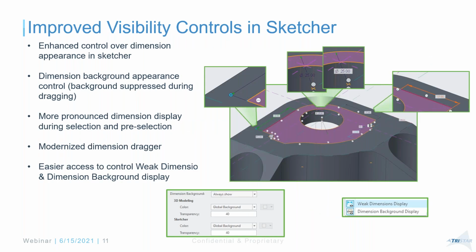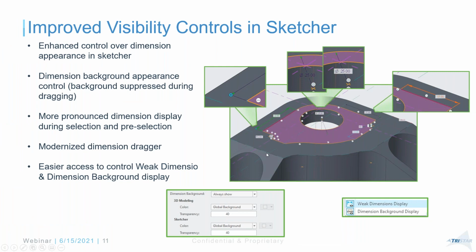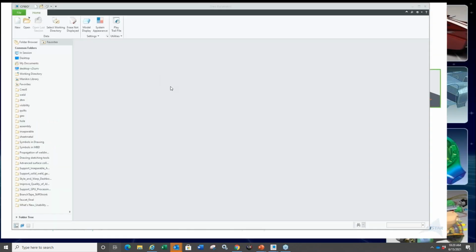You still have that, but also on Sketcher, you have much improved visibility, where the dimension background will adjust depending on what you're doing, right? If you drag the dimensions, if you move the dimensions, it has a different color depending on the background. If it's in a dark background, it gives you this light color. If you move this away, it gives you a different color, or gets rid of that background. So it's a little more smart overall. Appearance-wise, they have worked on it quite a bit, right? That's one thing there. So let me just quickly show you that example.